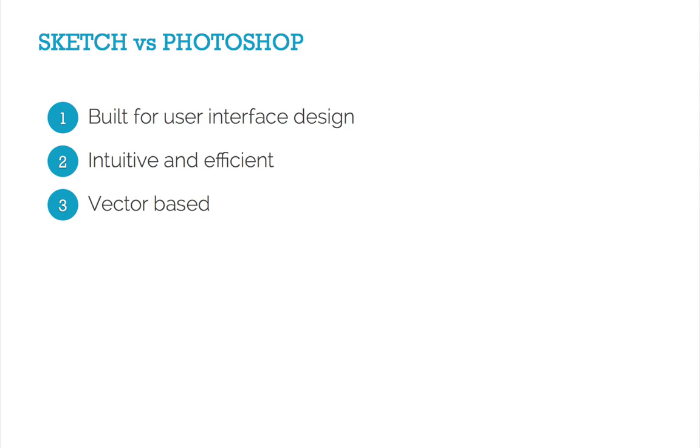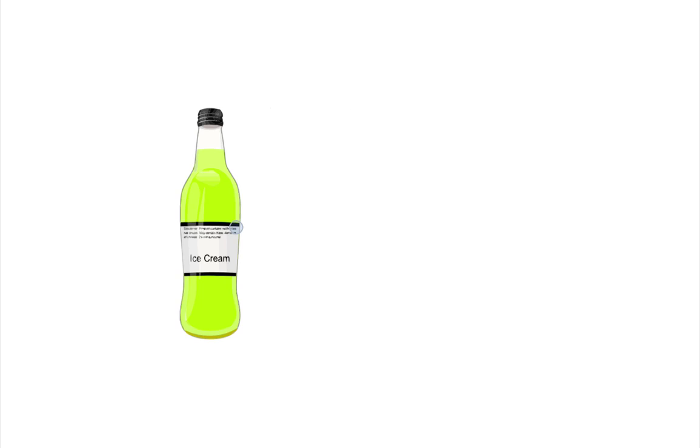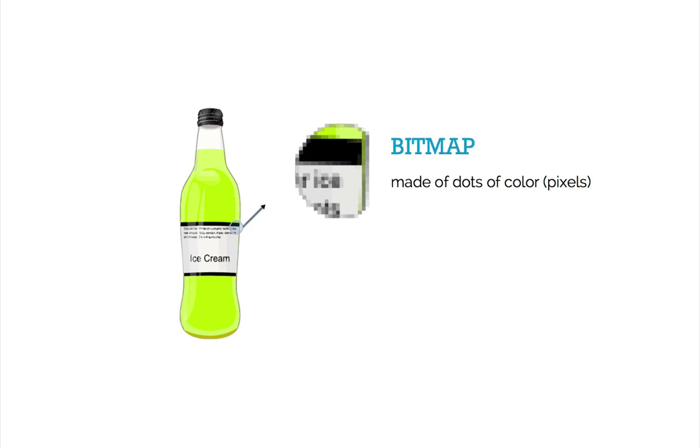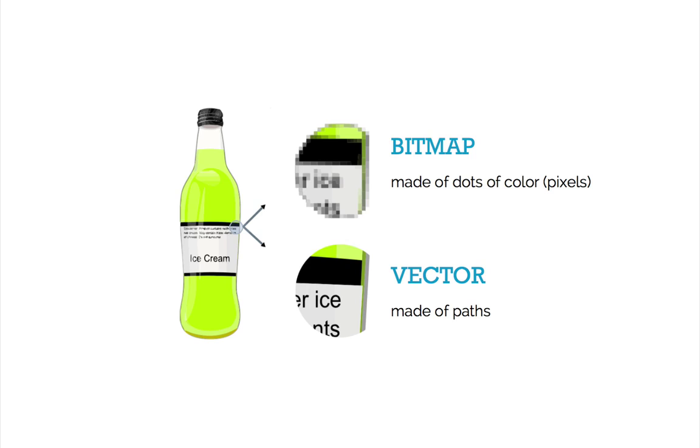Everything in Sketch is vector-based. If this doesn't mean anything to you, let me explain quickly with this example. Images like JPEG, PNG, and GIFs are bitmap images. That means that they are made of pixels which are tiny dots of color. Vector images are composed of lines and curves from one point to another. A series of interconnected lines and curves makes up a single vector path. Vector graphics use geometrical primitives which are all based on mathematical expressions.